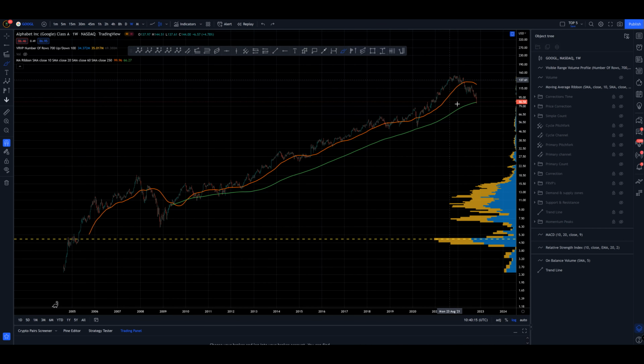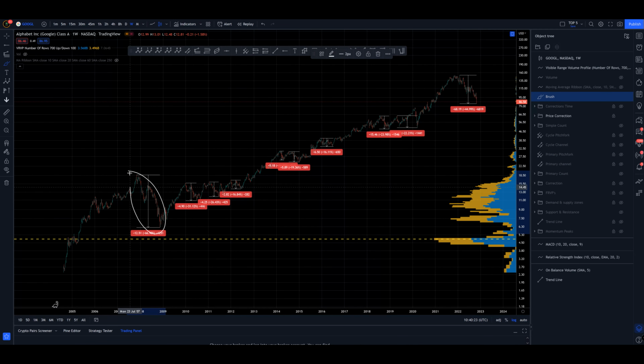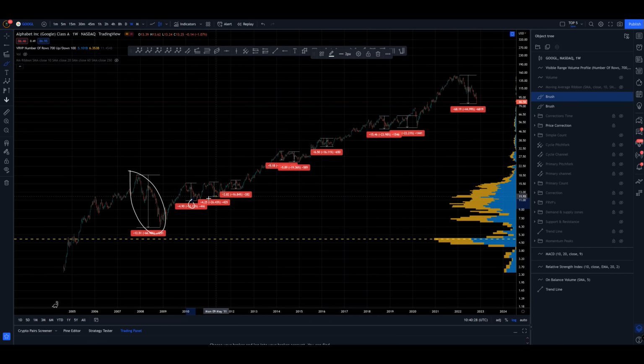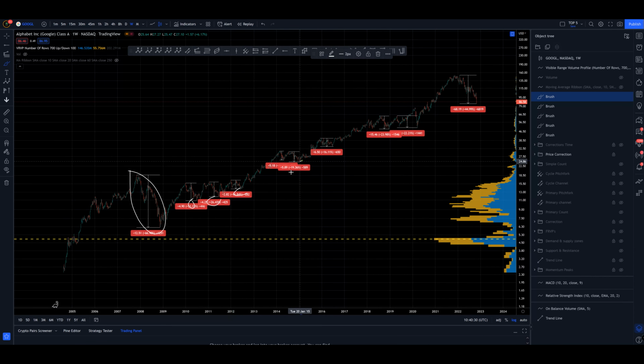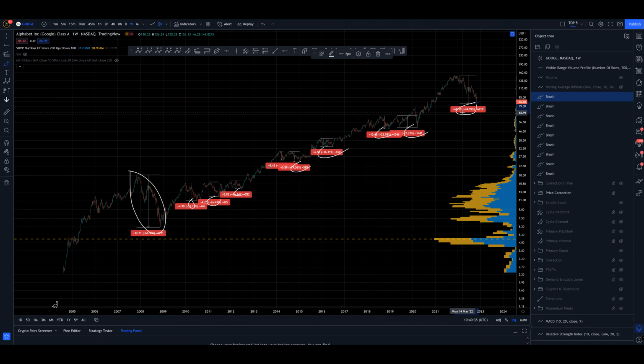So that's the first thing I like to do. I then like to look at the price corrections as well and see how things look here. So let's just get the 2 moving averages out of the way. We get a 66.9% correction during the GFC, by far the biggest correction, a 31% correction, a 26, a 16, and then it's 19, 16, 23, 22, and then 44.99.